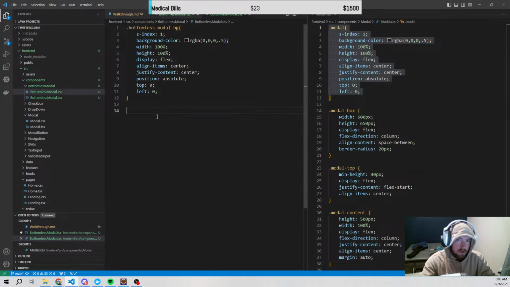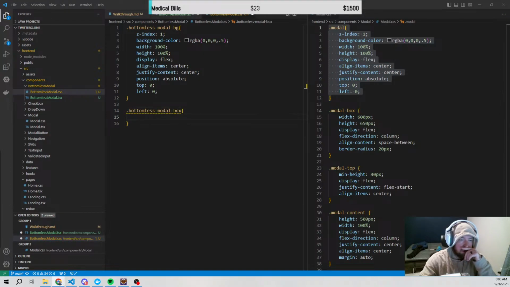So this part is the one. So this one, the modal box has a height of 600 and 650. How tall is this normal? I think that's about how tall we can expect it to be. Question is, can we get this guy? I don't want to move it. Okay, it looks like this is the main section of the modal right here.